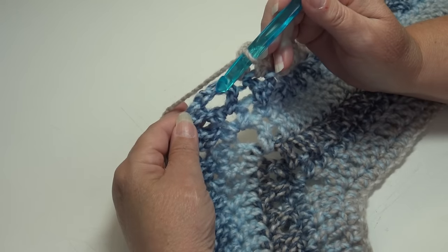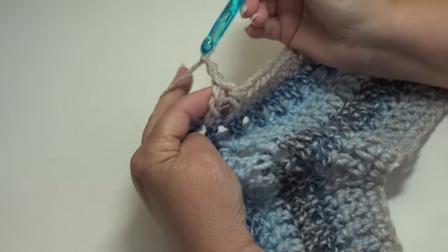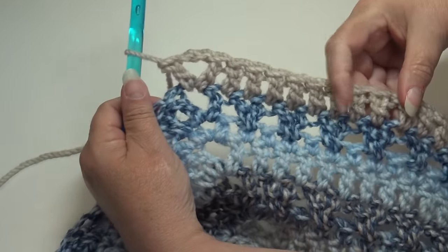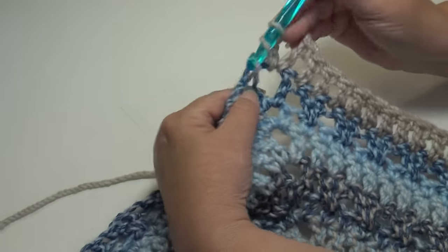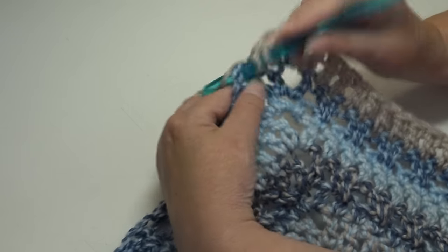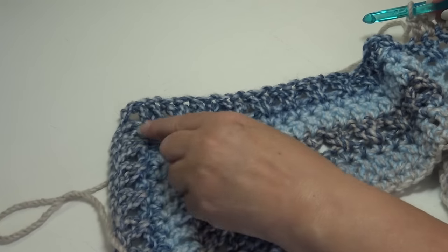I'm over at my next chain two point, and this is our side point. So we're going to work one double crochet, a chain two, and one double crochet into that side chain two point. Then we're going to begin again and work one double crochet in each stitch across to our next chain two point. Double crochet into the next stitch. Continue and work one double crochet in each stitch across until you get to your next chain two point, and I'll meet you there.